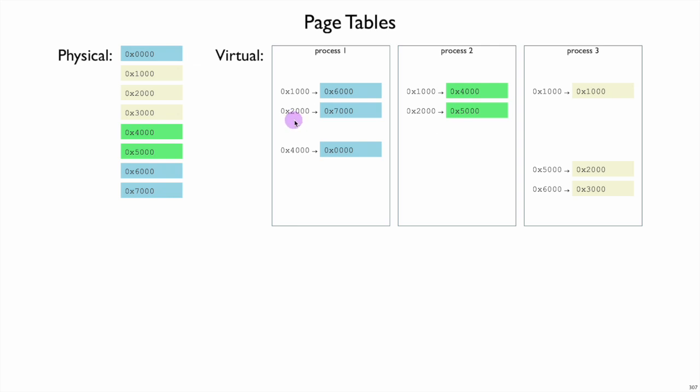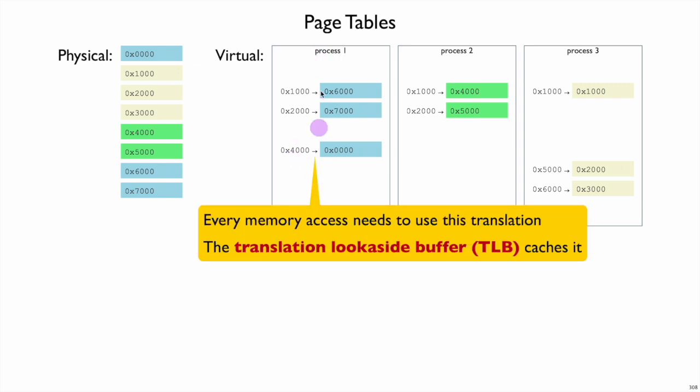How do these virtual addresses get mapped to physical addresses so that the memory can actually be read? Well, you can have a table like this somewhere, but if this table is itself in memory, then every memory access needs to do a memory access to find out what physical address it should actually look at. So the CPU helps an operating system resolve virtual addresses to physical addresses through a TLB, a translation look-aside buffer. This is a kind of cache, again, for mapping virtual addresses to physical addresses.